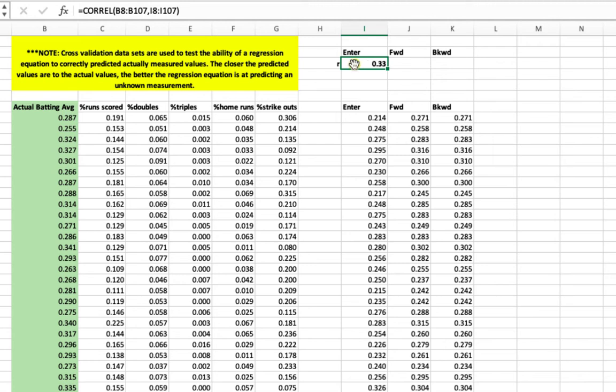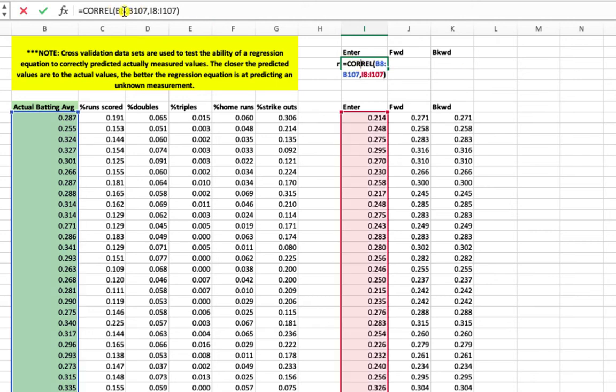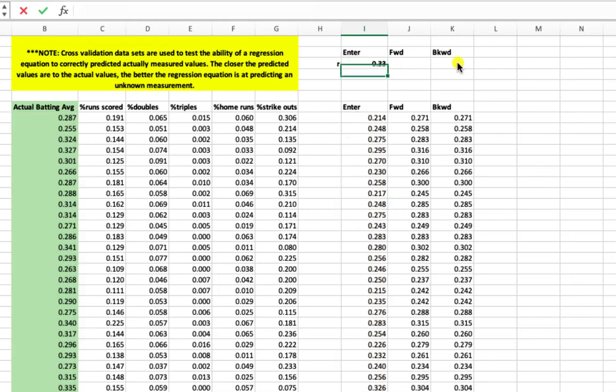And then if I want to copy this across, the only thing that I need to do is freeze this cell reference over here so that it's not shifting columns as I go. So I'll put a $ sign in front of the column letter. The other one should be fine because I want this red box to move over as I calculate the correlation coefficient for the forward and backward regression, so I'll leave that one as is.